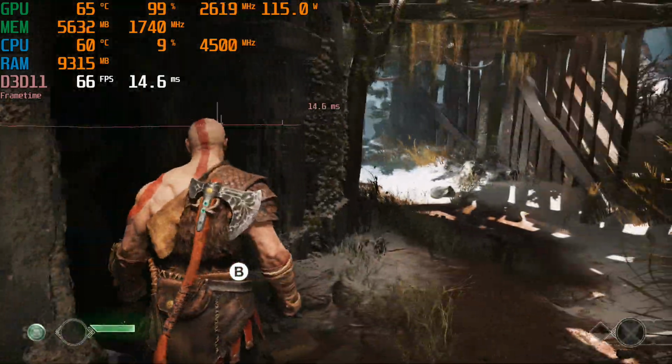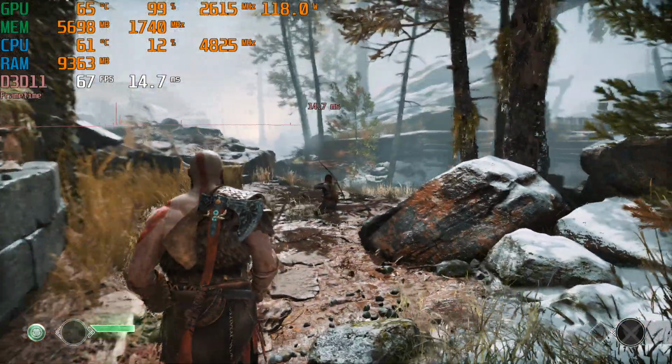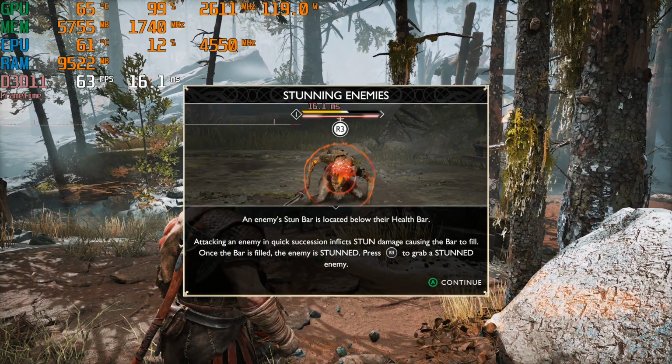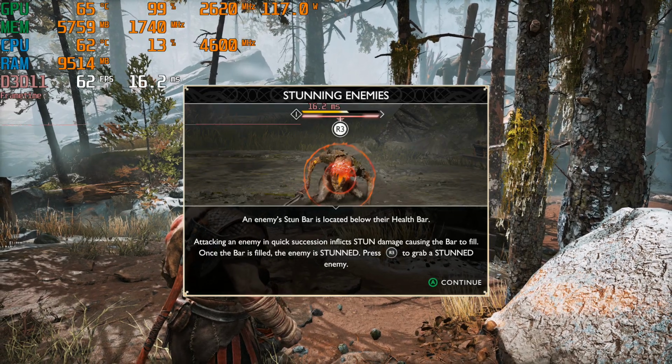Did you see the frame spikes on the graph there? So that's as it loaded this new section. A lot of people are saying that you see some spikes down to lower frame rates. A lot of the time that's just as you walk into a new section and it loads. I don't think there's much we can do about that.